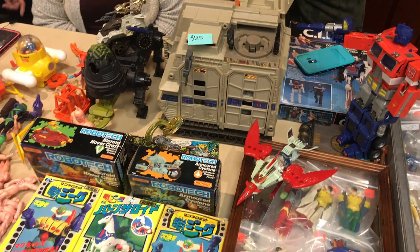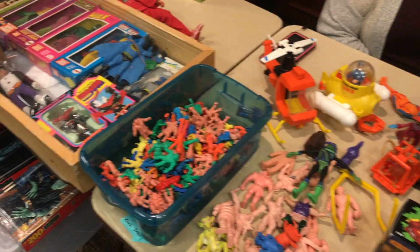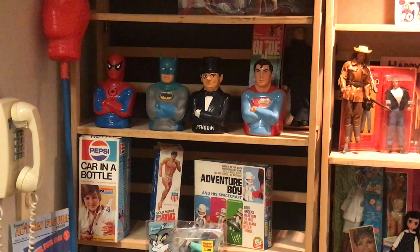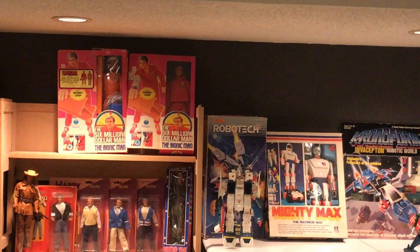It really was crazy just how many fellow YouTubers I ran into at this show. I've gone to bigger shows before multiple times, but I've never run into this many YouTubers. It was really cool to have that community in real life. If you guys are ever out there and you watch my videos, please introduce yourselves to me. I'd love to meet you. It's so much fun getting to talk to you, see what you like, see what you don't like, and hear from you and what all you collect and what stories you have to tell. So if you're ever out there, don't be shy. Please introduce yourself.